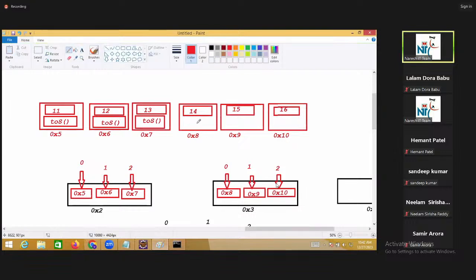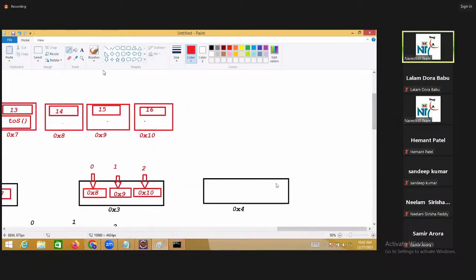The toString method will be there. No need to draw. You understood? Right. Like this, next one.